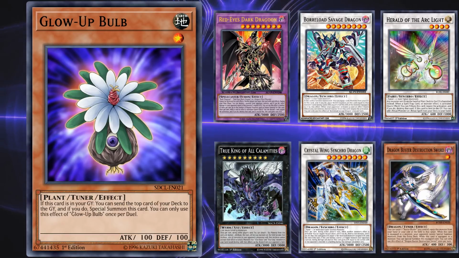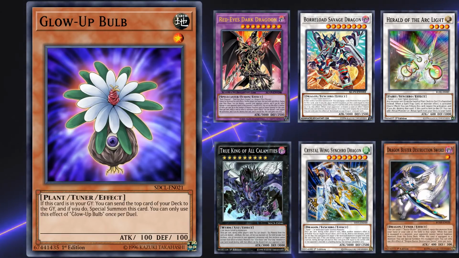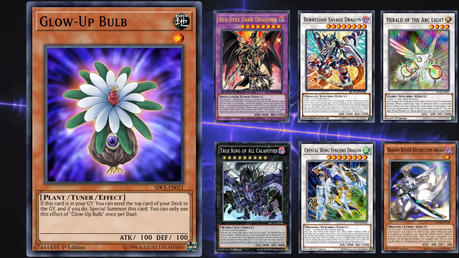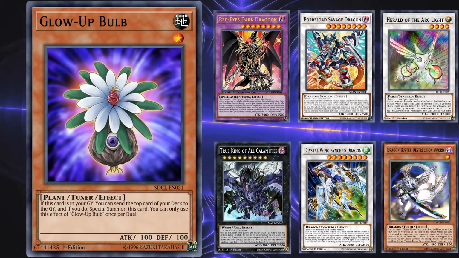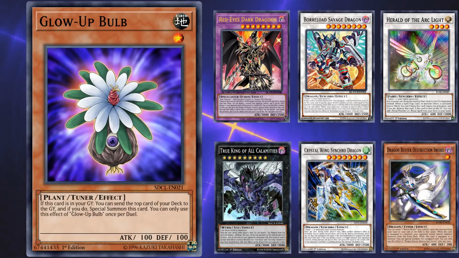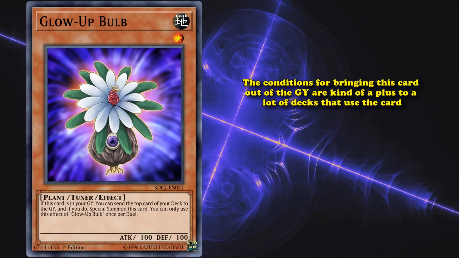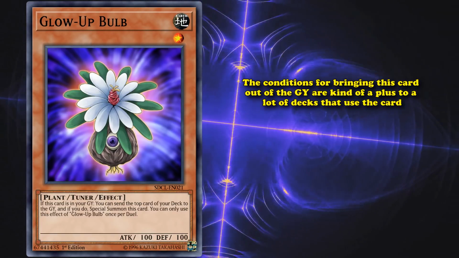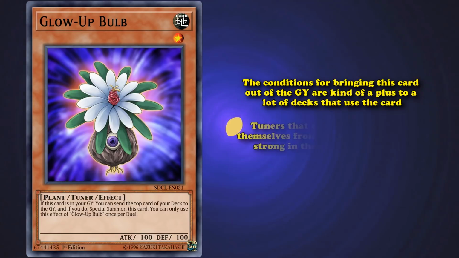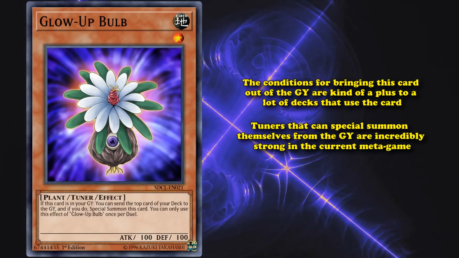Of course, you can't go into all of these monsters at the same time, but you could go into a combination of 2 of them pretty easily, which all started with a single Glow Up Bulb in your hand, while also allowing you to add extra cards to the graveyard with its excellent mill effect. The conditions for bringing this card out of the graveyard are a plus to a lot of decks that use the card. Currently, you're able to gain too much advantage from a single Glow Up Bulb, because tuners that can special summon themselves from the graveyard are incredibly strong in the current metagame.